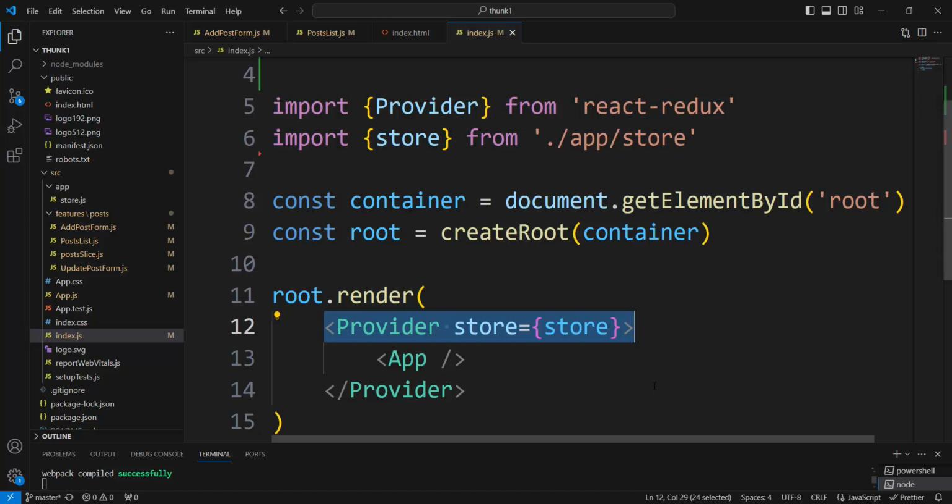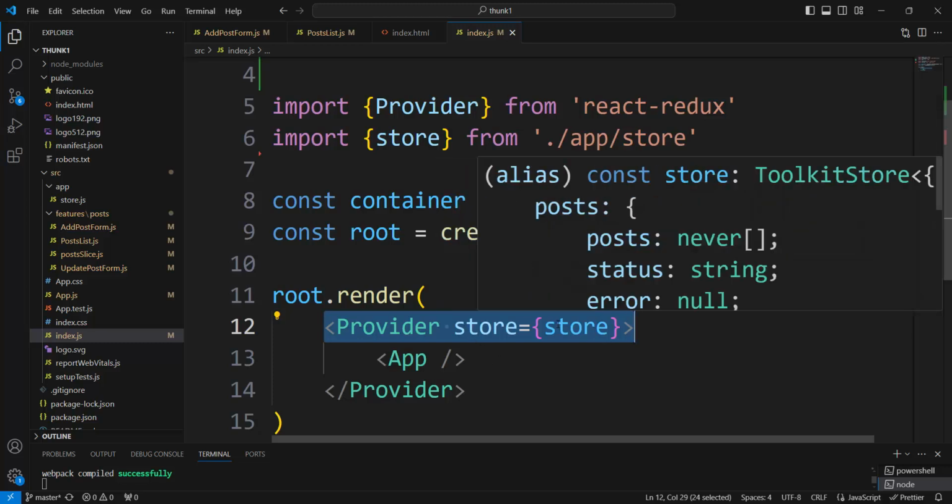Its job is the coupling between the React application and the Redux application. His job is only to connect React with Redux. And what we need is a store.